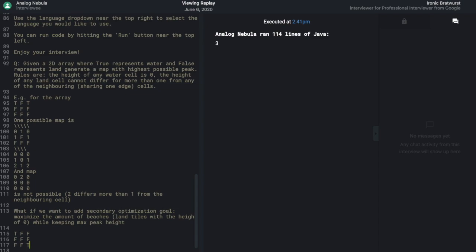We just pick one and try to maintain that. The way we maintain it is we start from that one and make sure all the values next to that one are 1 smaller, and then values next to those are 1 smaller, until we reach 0. And any other value can be 0 completely.